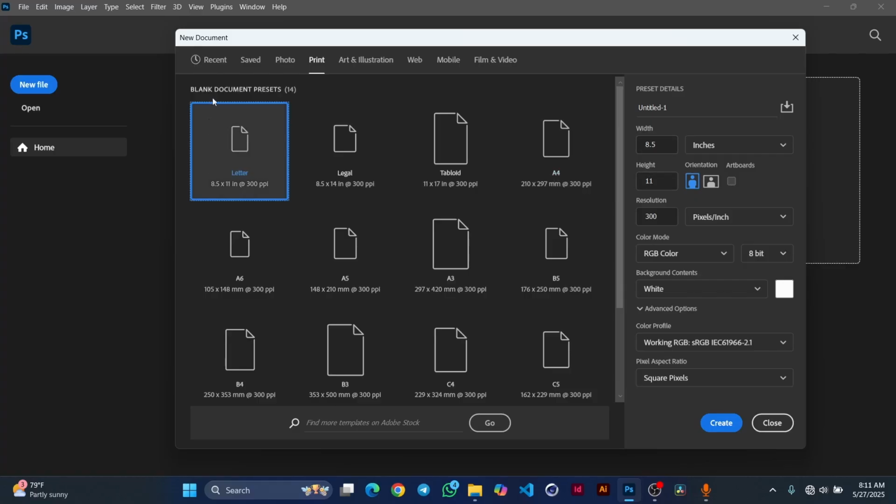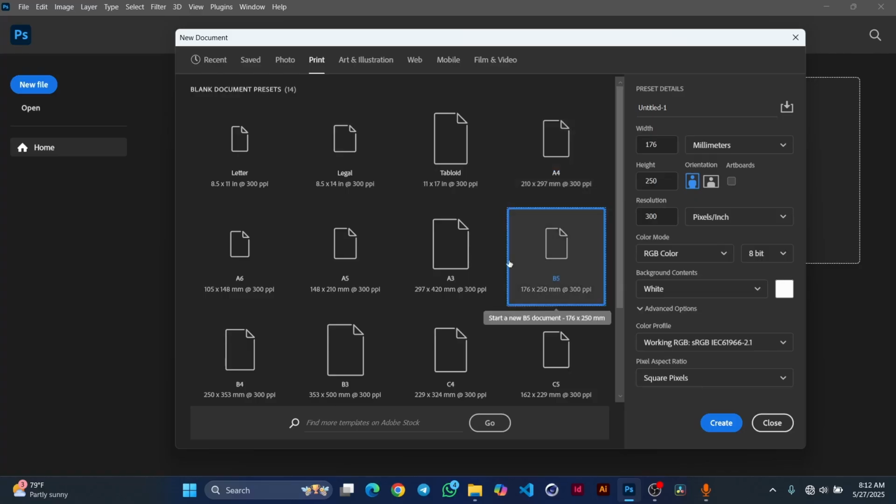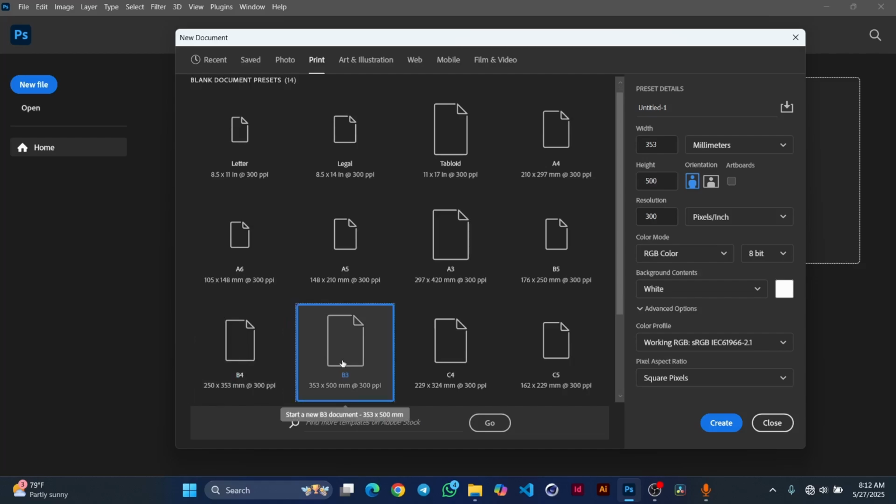It was really funny when I found out we have the print preset here that I can even choose the A4 here simply, and the B5, A3, A5, A6, B4 and other stuff. It's really funny, but as a designer or as a beginner, please, you need to learn from here, okay?